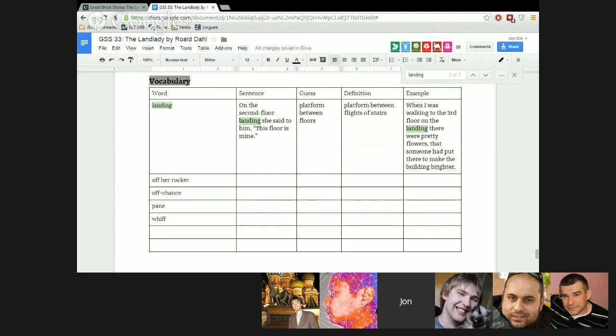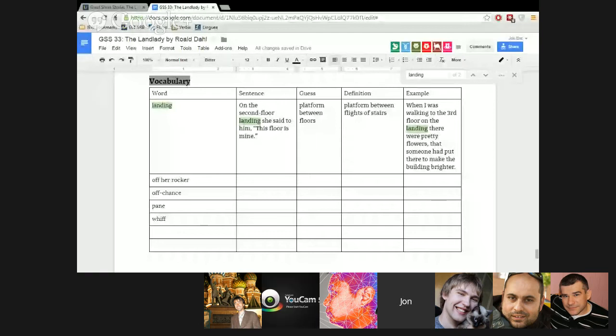Igor, off chance. Okay. So I need to read the sentence or something? Sure, unless you have one of your own. Let's find it in the story first. Everything is always ready, day and night, in this house, just on the off chance that an acceptable young gentleman will come along. So the off chance that an acceptable young gentleman will come along, kind of like you, Billy, right? Isn't that it? She's talking to the kid.